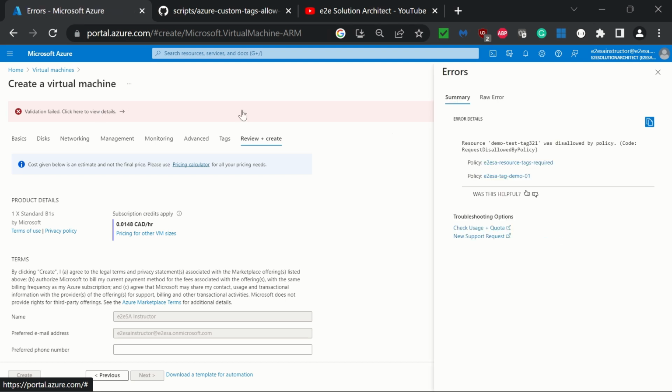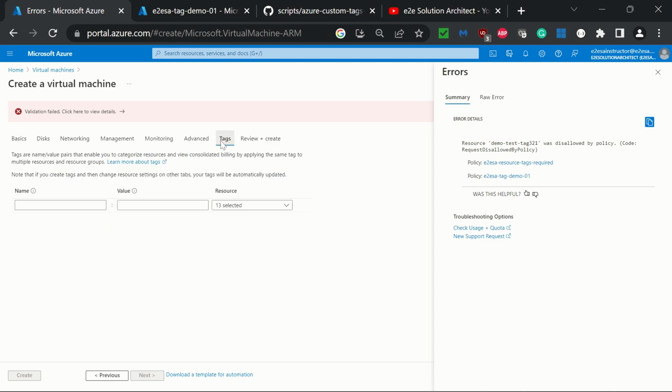I click over here and it's showing that two policies failed. One was, as I showed before, the required tag policy which was already created, and this is the next policy regarding the tag we created, which is E2ESA tag demo 01. I'm just going back to this virtual machine, this URL over here.